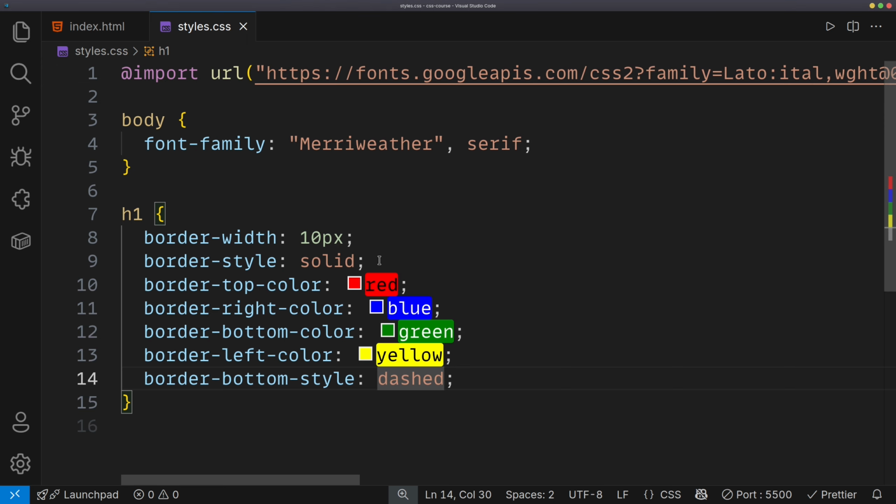Okay, so it is setting the solid style for each of the borders, and then after that it is overwriting the style for the bottom border to dashed. So in that way we have the full control.